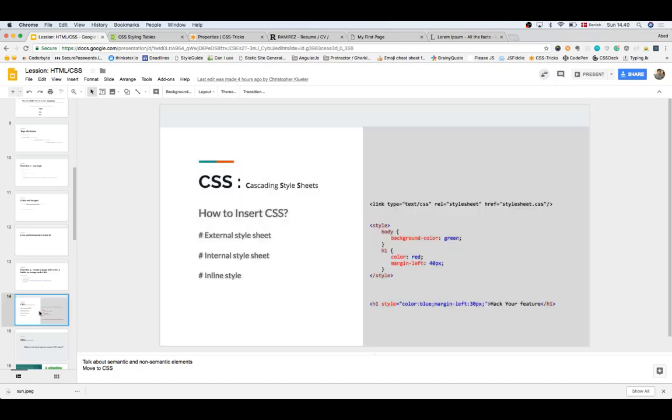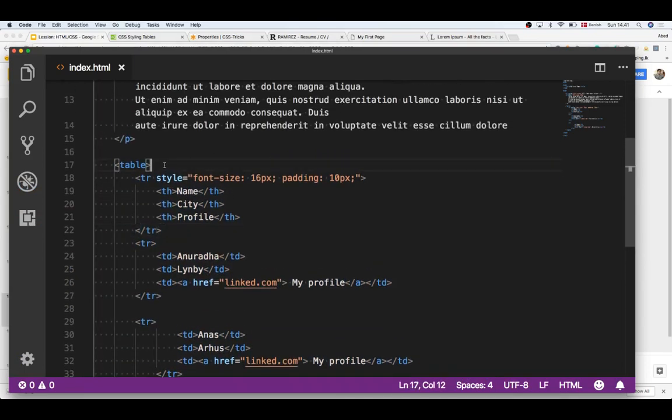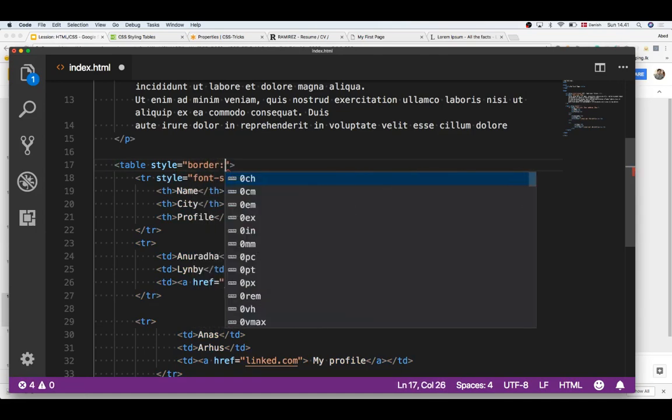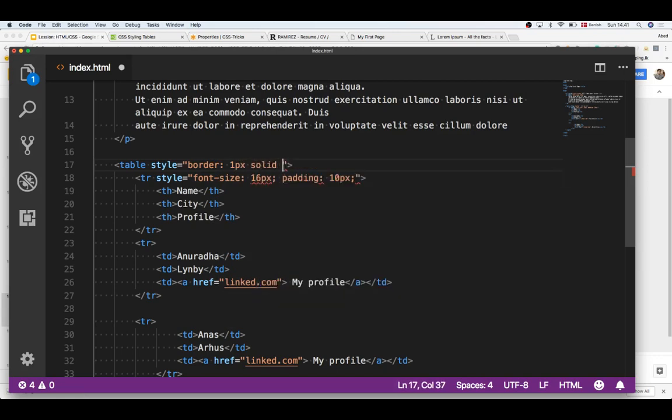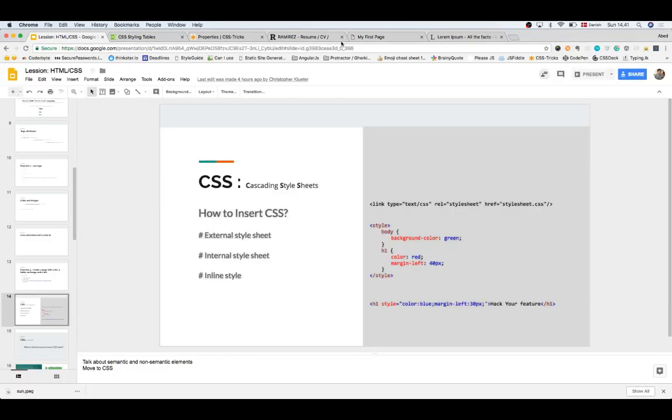Dash, minus, not underscore. And then CPH. I'm not sure. Yes.